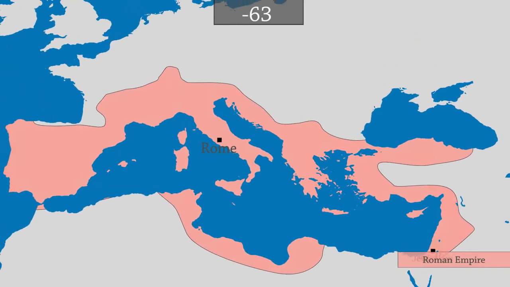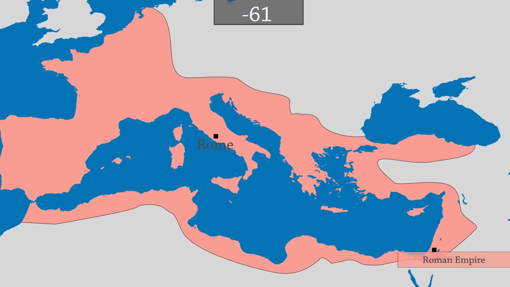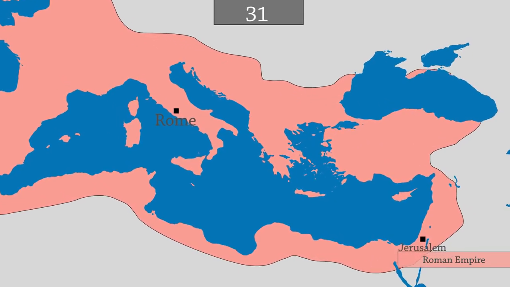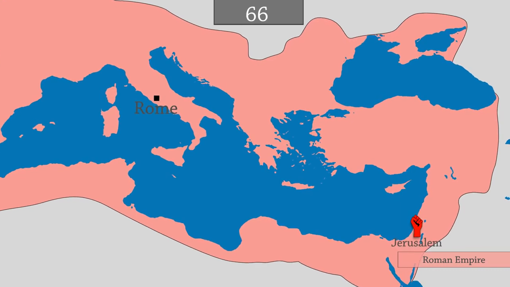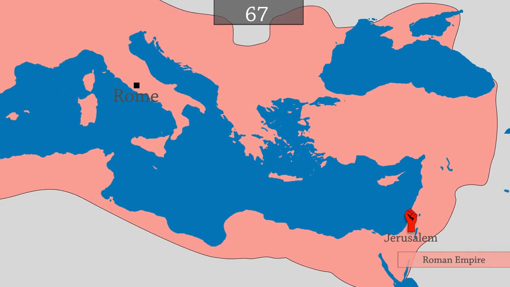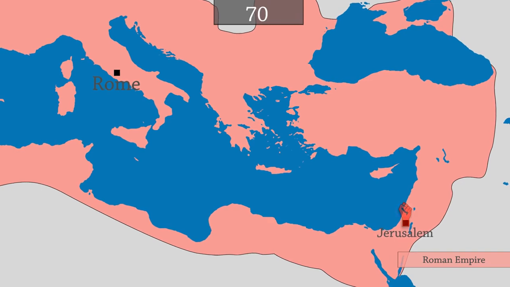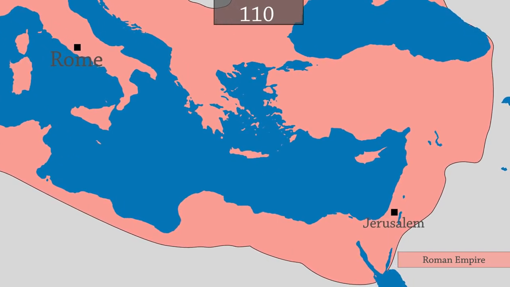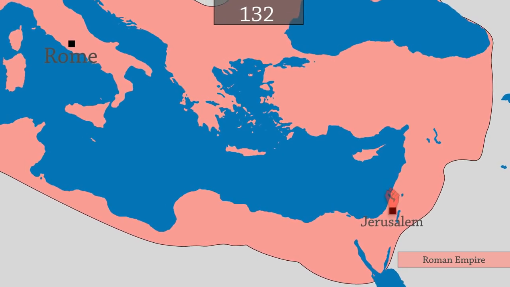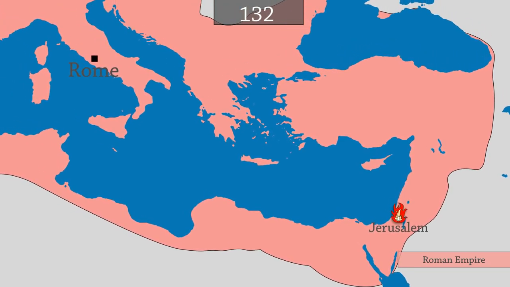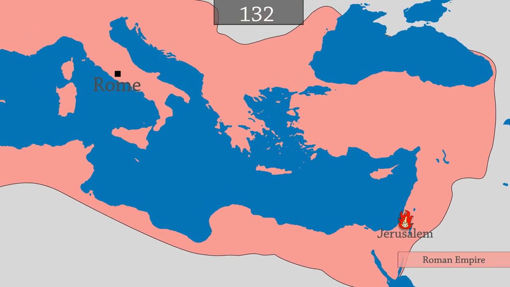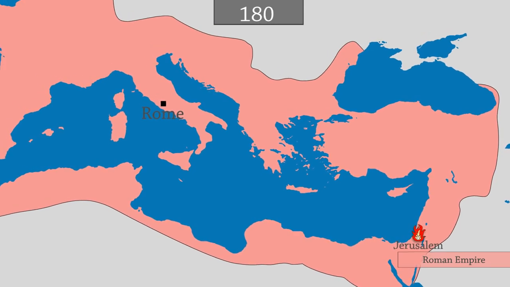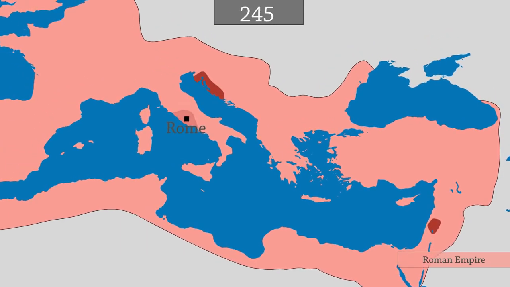A century later, the region was conquered by the Roman army. The Judeans would organize two major revolts against the new regime, which were violently crushed. The first revolt in 66 provoked the siege of Jerusalem, followed by the destruction of its temple. The only wall of the enclosure that survived would become known as the Wailing Wall. During the second revolt, the city was razed and a great part of the population slaughtered. This time, the Jews were forbidden a safe passage to Judea. Many migrate to Galilee and across the empire.